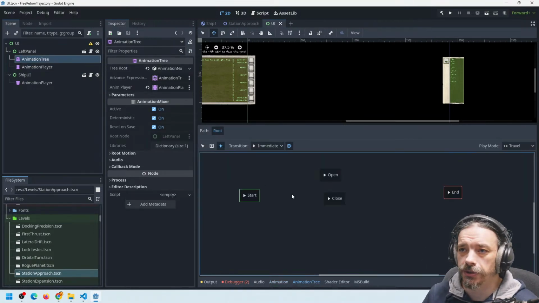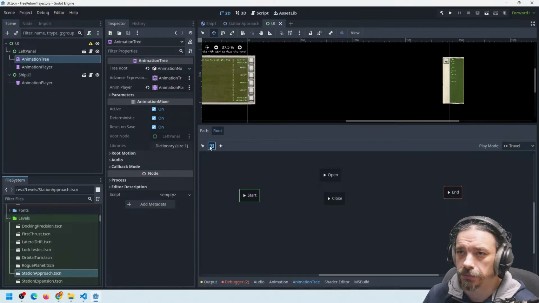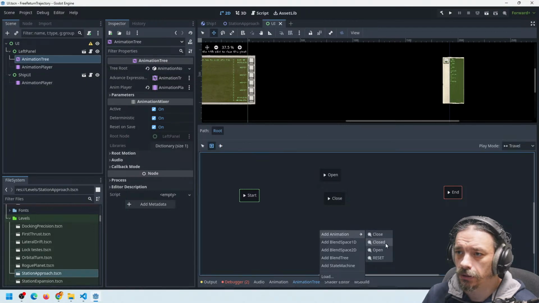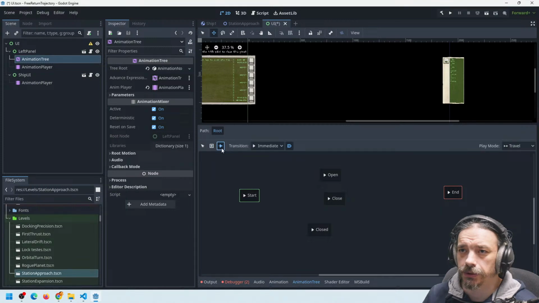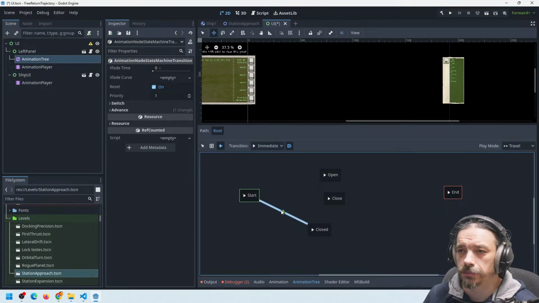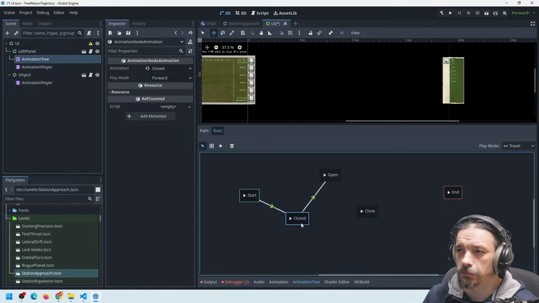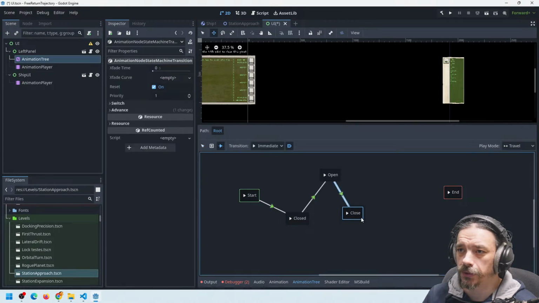So now in the animation tree, I have another one. Animation closed. This will be the starting point. And then I do a transition from here to there, eventually, and from here to here and from here to here.